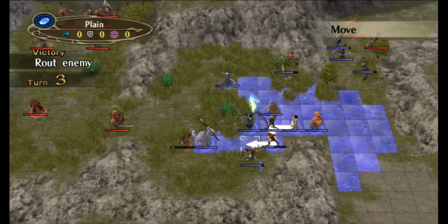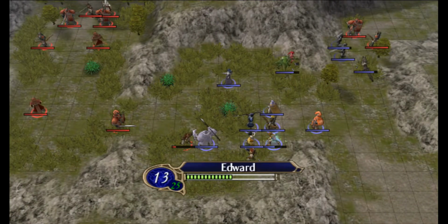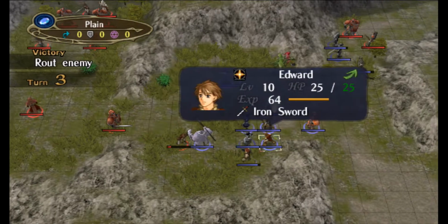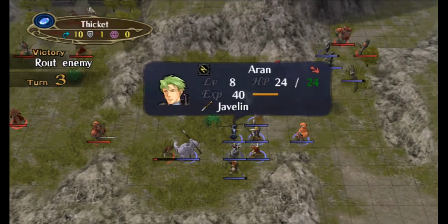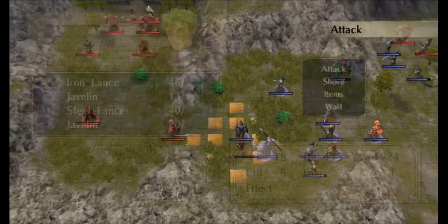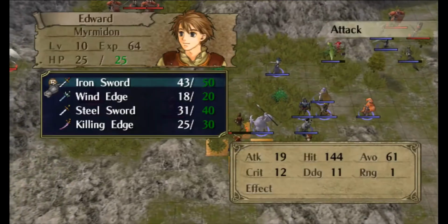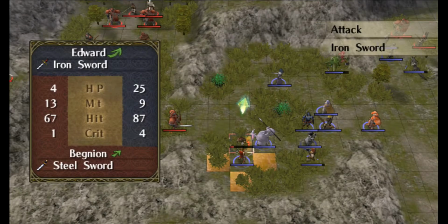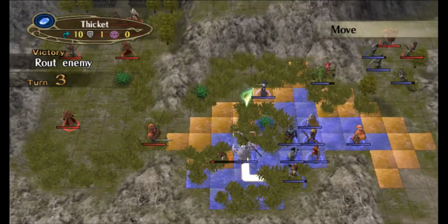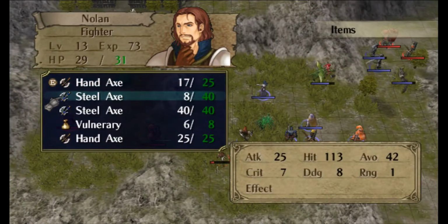Alright, one thing I know I'm doing is this. And then, who do I want to give this skill to? I mean, I could give this skill to Samus, potentially. Nope! Nope! Nope! Nope! Nope! Okay, that's fine, and it'll be better if I move Nolan up first. So I guess I'll do that.